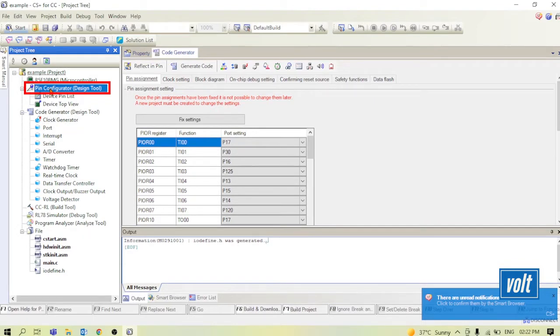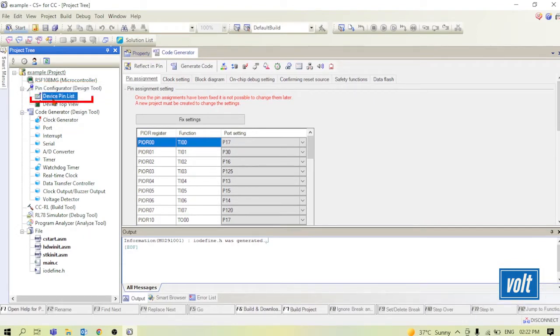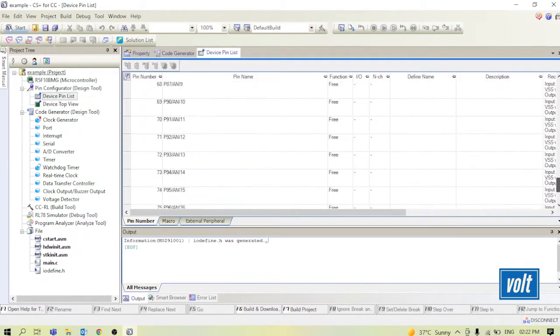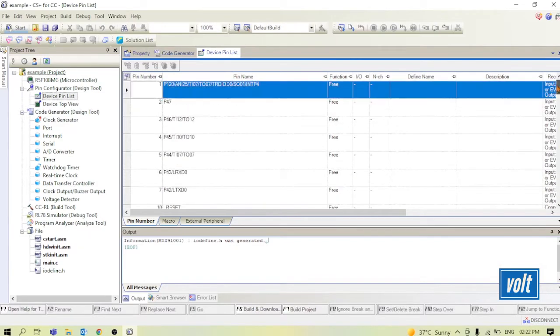Pin configurator design tool is available to create an Excel sheet of your configuration. The device has 80 pins and 80 pins are available for the user. So the user can select pin function using this device pin list. This pin list you can save in Excel format.